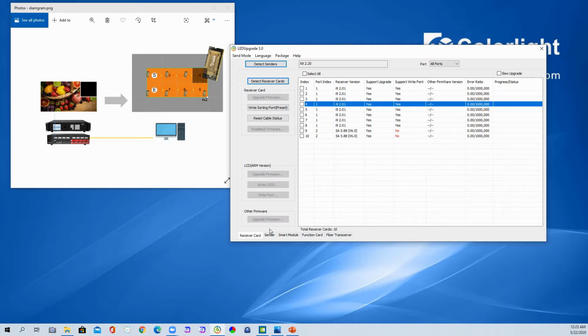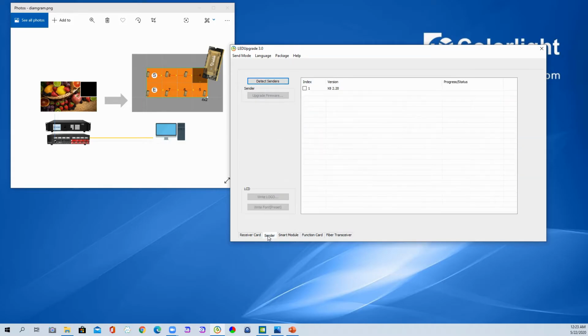We can also show you the interface for upgrading the controllers, processors. Actually, it's the same as the receivers. Just click here. You can check all the information of the processor. Because the processor is combined with many different hardware modules, you can check many different firmware versions for different PCB boards. So the operation is the same. Just click here, select it, and then upgrade.